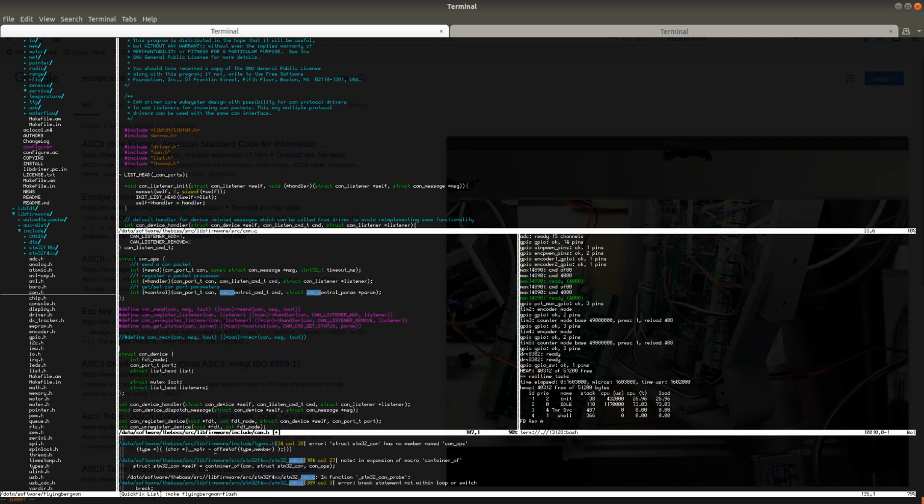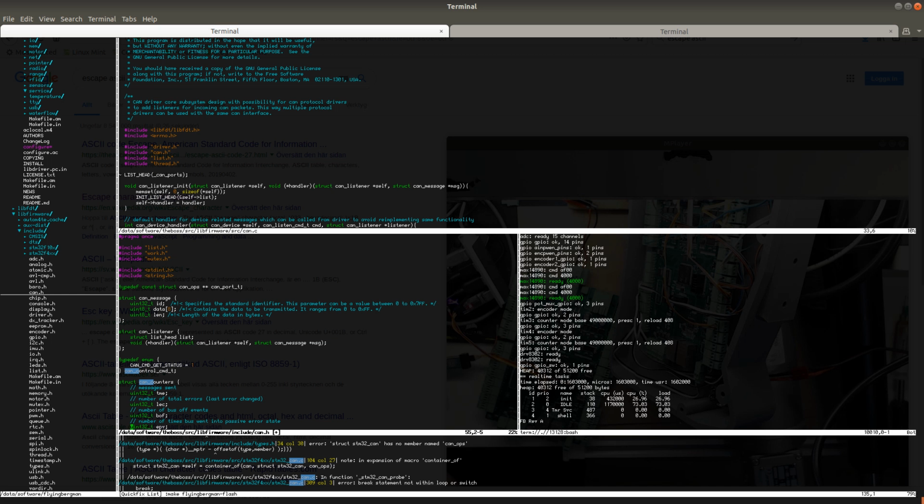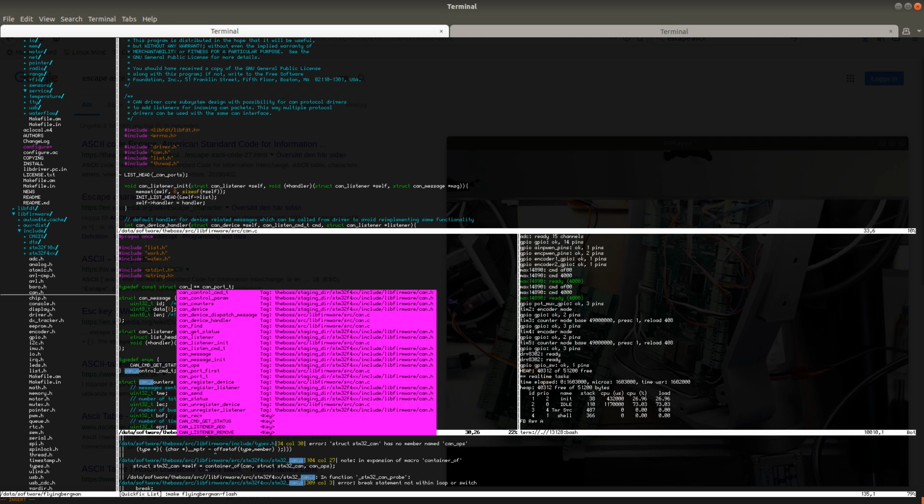So I'm going to move this. I'm going to declare my macro here: declare device class CAN. And then I can remove this. Let's see, what is CAN port? So CAN port is actually kind of like the CAN device. This should actually be CAN device, not CAN ops.